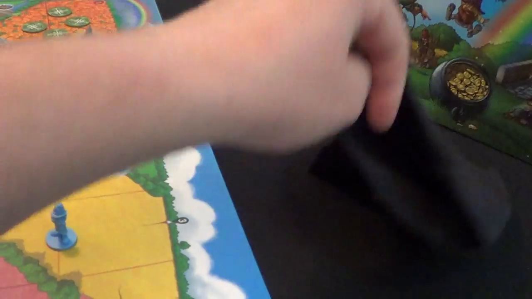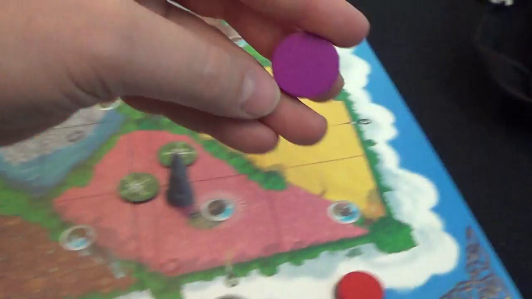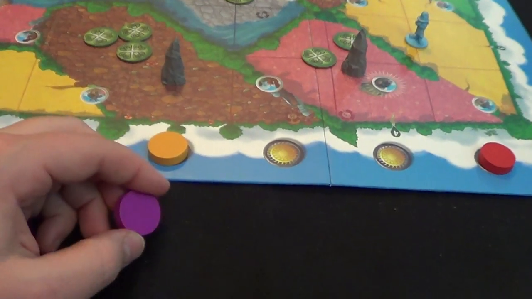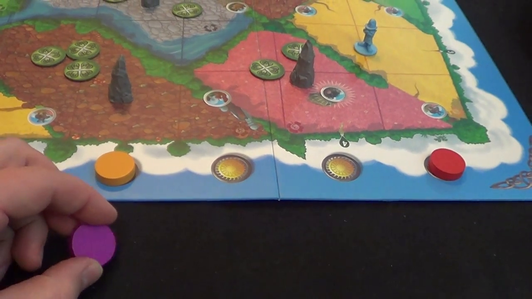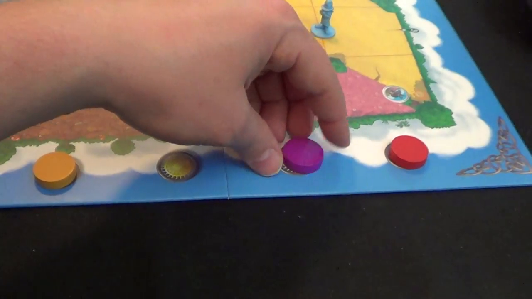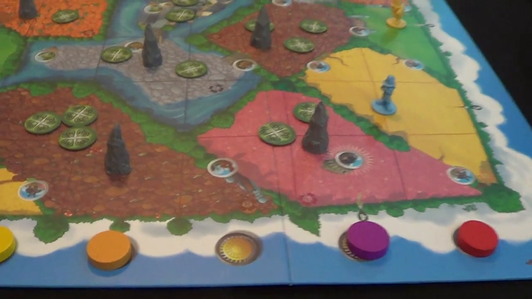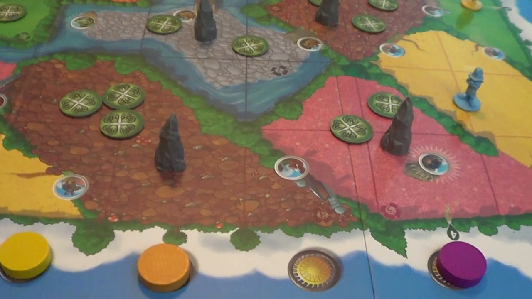And I believe that I draw out of the bag this time. So let's see what I get. Purple. Uh-oh. Oh, man. We're going to put it right there. Oh, yes. Okay, that's pretty hard.